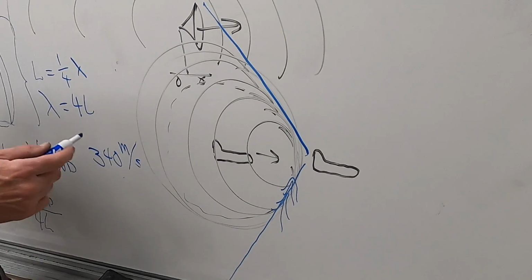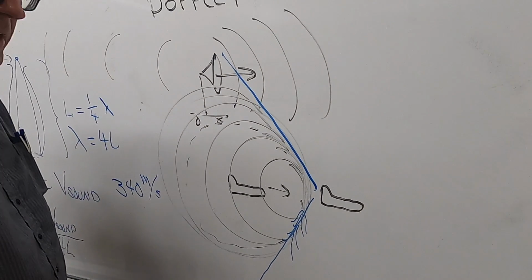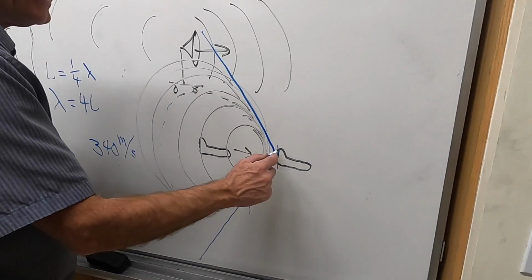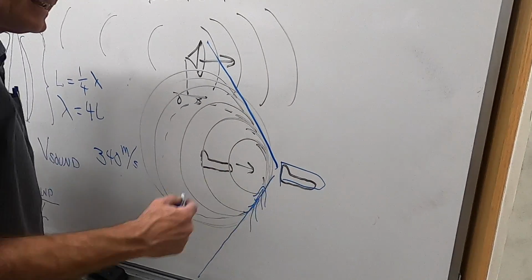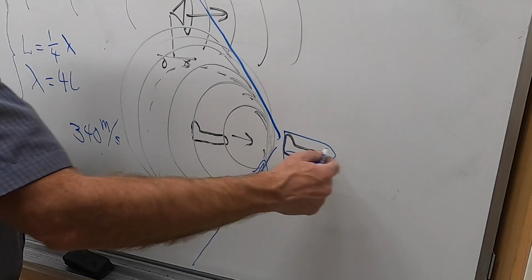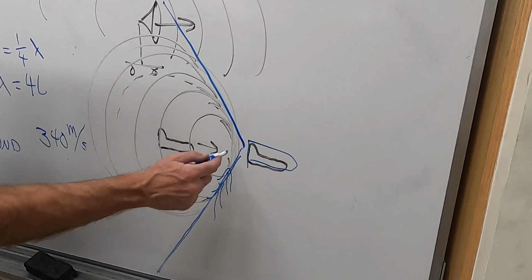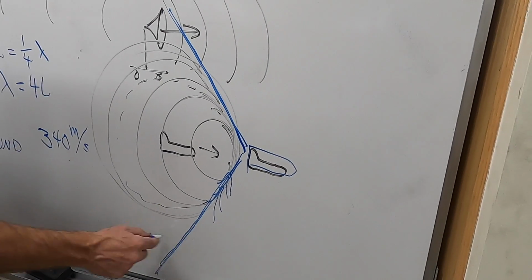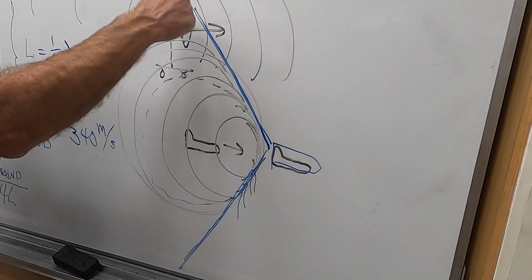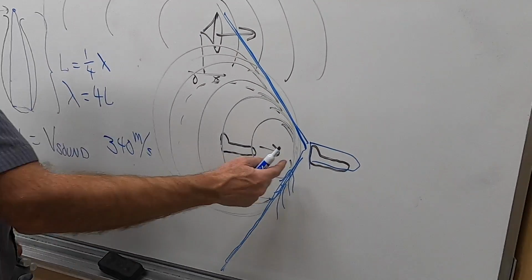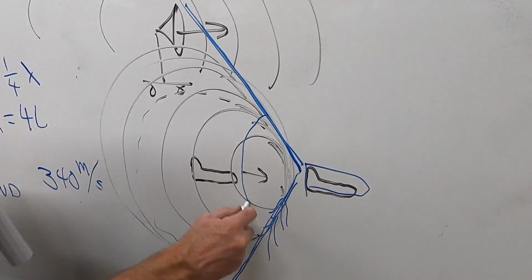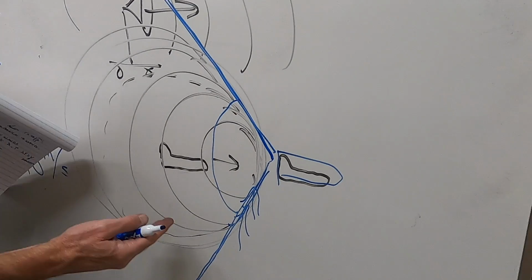But we do drive in boats that go faster than water waves. If you've ever gone water skiing, and this is the boat looking straight down from up above, and the boat takes off, there's a big wave that goes off this way and this way. People like to water ski in these areas. And the faster the boat travels, the smaller this angle gets. This angle kind of narrows in.